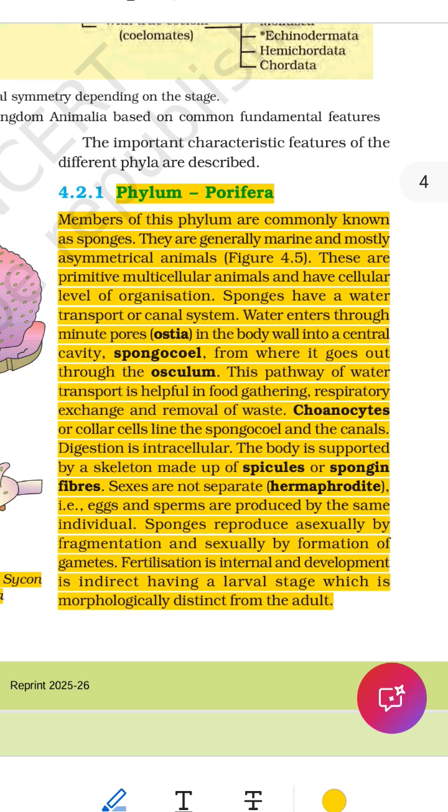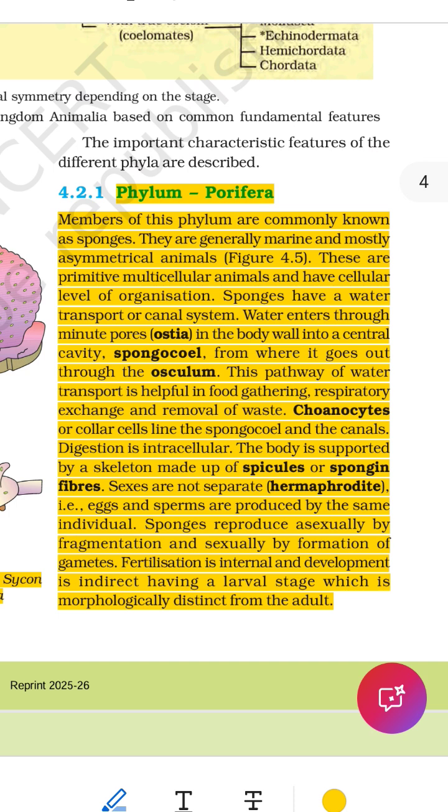Here is the great detailed and deep summary of phylum Porifera, sponges, in the most simple and clear English, written step by step so that anyone can understand it easily. Phylum Porifera, the sponges. 1. Basic identity. Porifera means animals with pores, tiny holes. They are commonly called sponges. These are very simple animals, mostly found in the sea, some in freshwater.